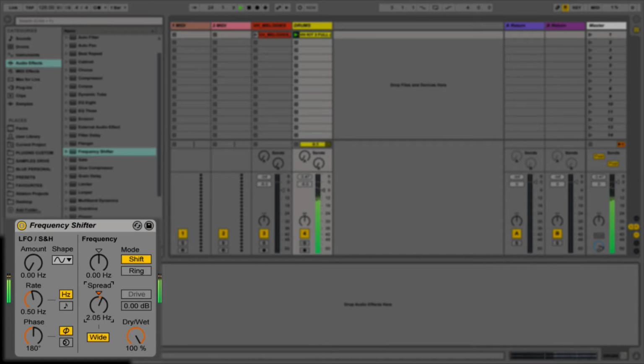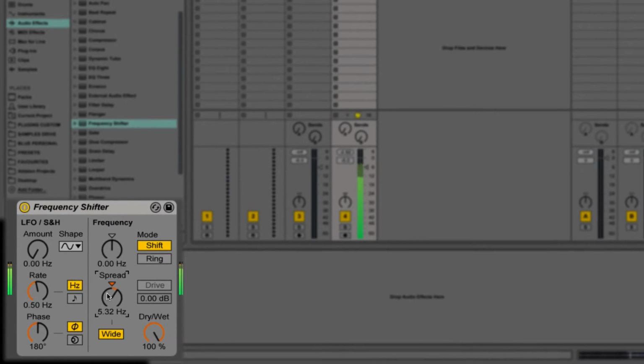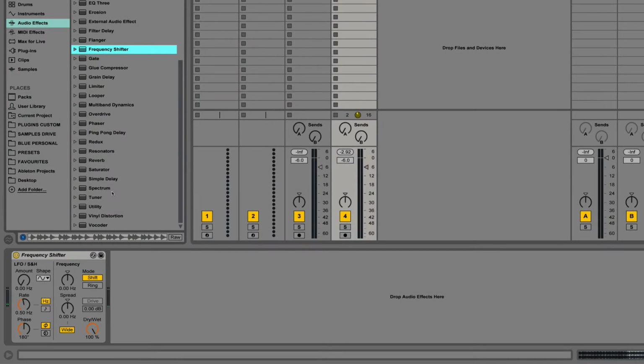You can start to hear we've got a bit of stereo width there. We need to be careful not to go too far with these controls, because as we go up further, it's going to start to split apart, and we're going to be able to notice the difference in pitch between the left and the right channel. So a thing to be aware of when we're doing this technique is that when this gets broken back down to mono, we're going to have a pitch difference, so we might get some weird sounds.